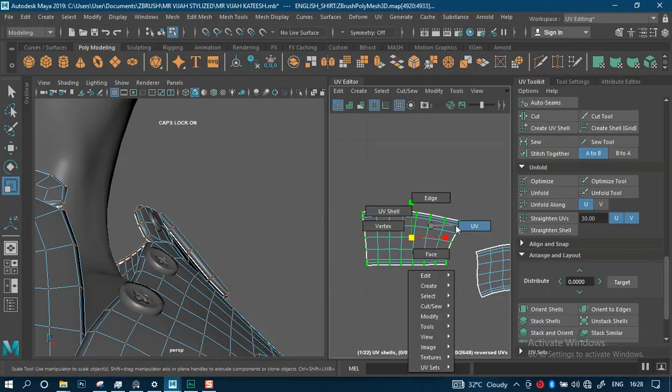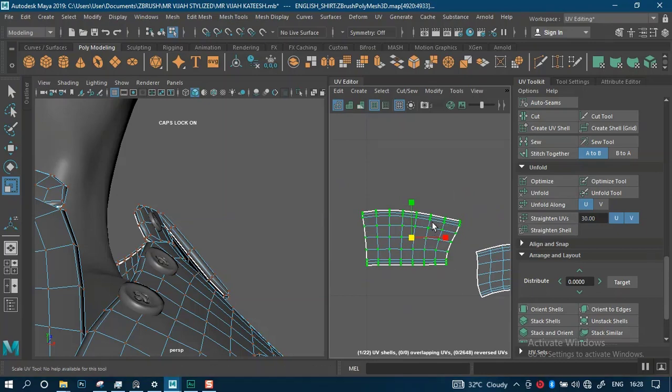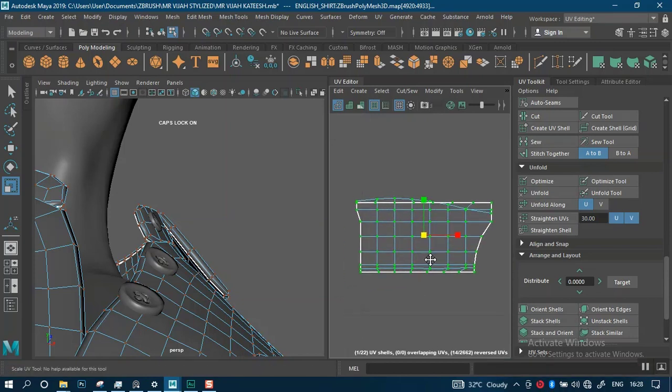Select all of this. Straighten UVs. Yeah, this is taking longer than normal, but that's completely fine, so long as you guys understand what I'm doing.